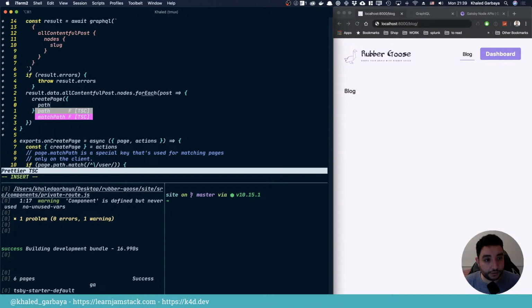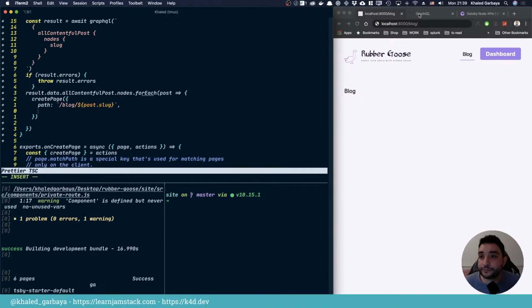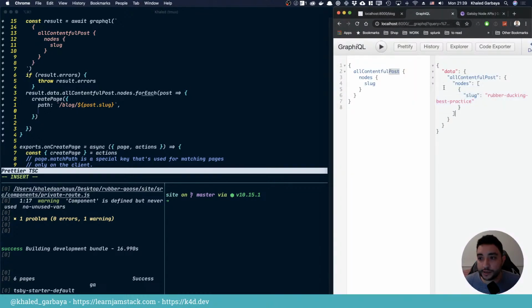So here we will do path is equal to blog, and here we will bring the post.slug. So this is the path. So for example, the first blog post will be /blog/rubber-ducking-best-practice, or maybe we will name it best practices.